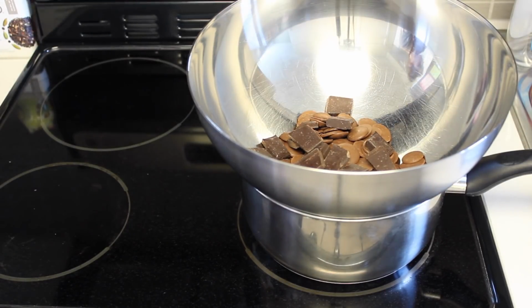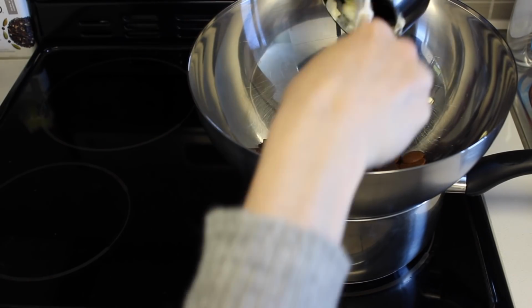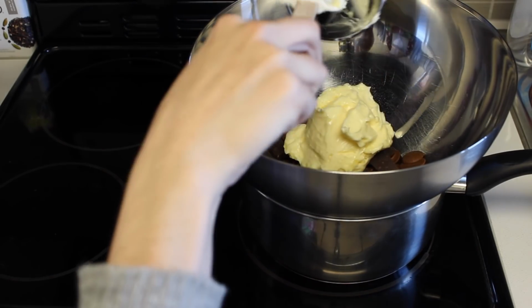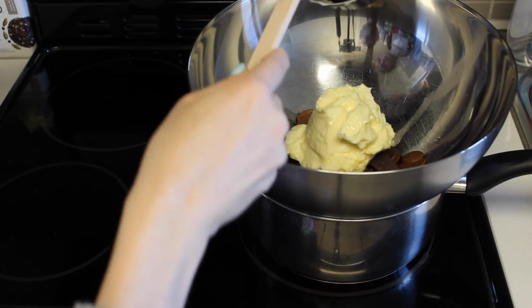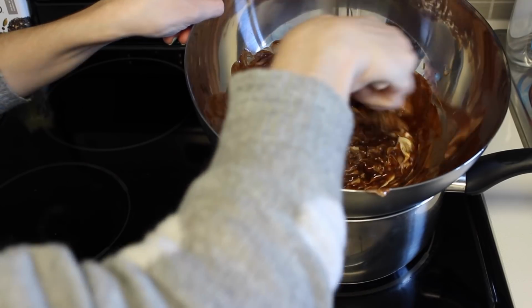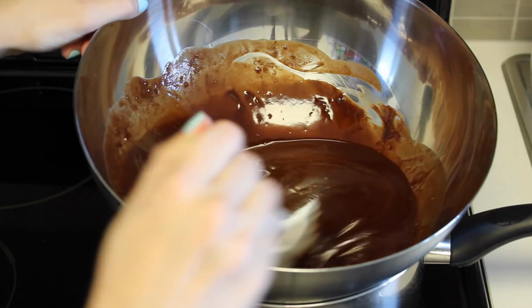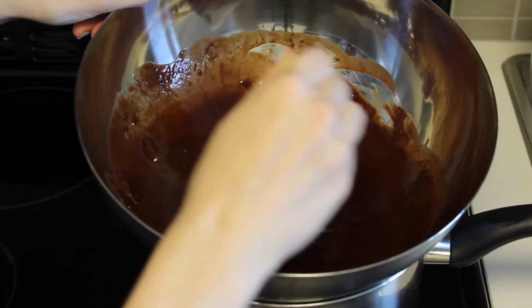So we're going to put this in our bowl and also add a cup of butter. Then we're going to stir this together until it looks silky and smooth. When you're done, your mixture should look really silky and shiny, and this is when you know it's time to take the chocolate off the boiler.